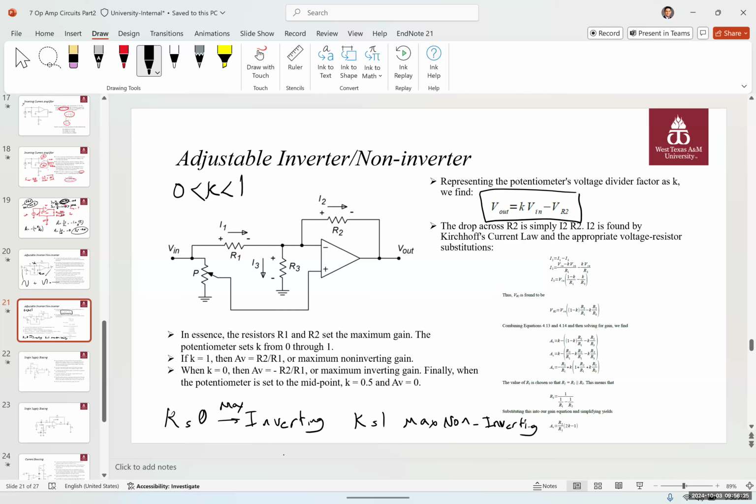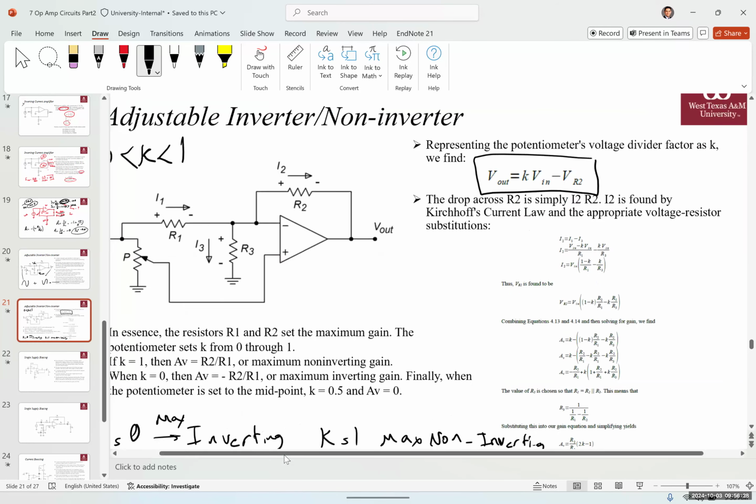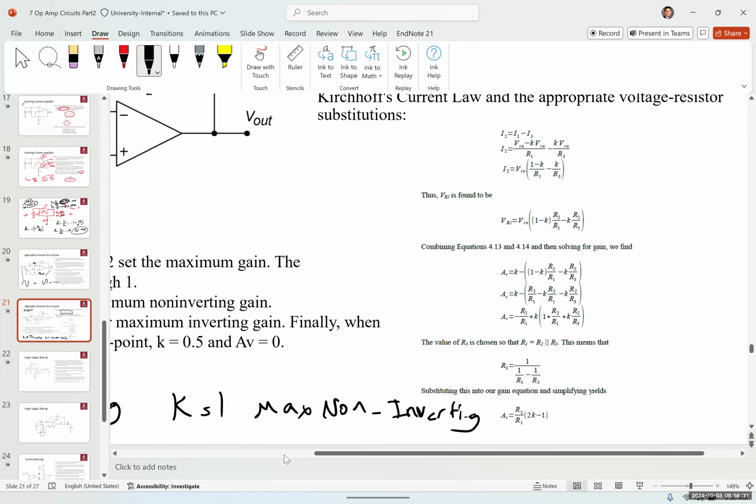And how do we determine K? Using this equation. This is just the proof that I added here, but this is the main equation that we have. AV is equal to R2 over R1 times 2K minus 1. And usually what we do is we set the gain to 1. You put an input and output, and we have the fixed resistors, and we can find the K. And if you find K, you can easily adjust R2 and R1 if you don't know K initially. But in most cases, we already know the K, we insert the K, and we find the voltage gain.